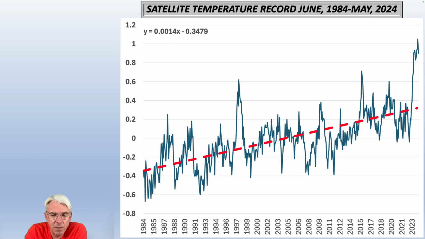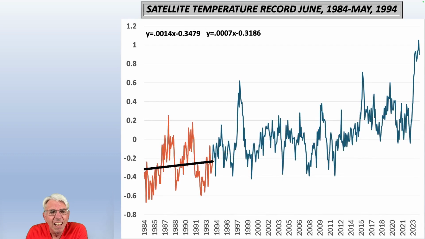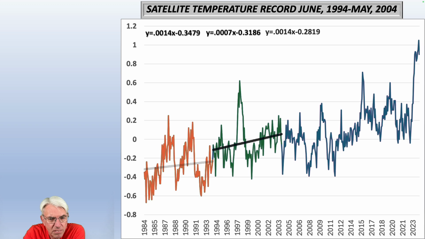Now, let's split this up into 4 equal 10-year periods. Now here you have the first 10 years, and the slope is positive, but it's not as positive as the overall slope, okay? It's actually cut in half. 0.0014 overall, that first 10 years is 0.0007, okay? Now, let's move to the second 10-year period. And graphically, it may not be that terribly obvious, but the slope of that second 10-year period doubles and is basically the same thing as the overall trend, okay? So not that much of an increase and then a bigger increase, okay?